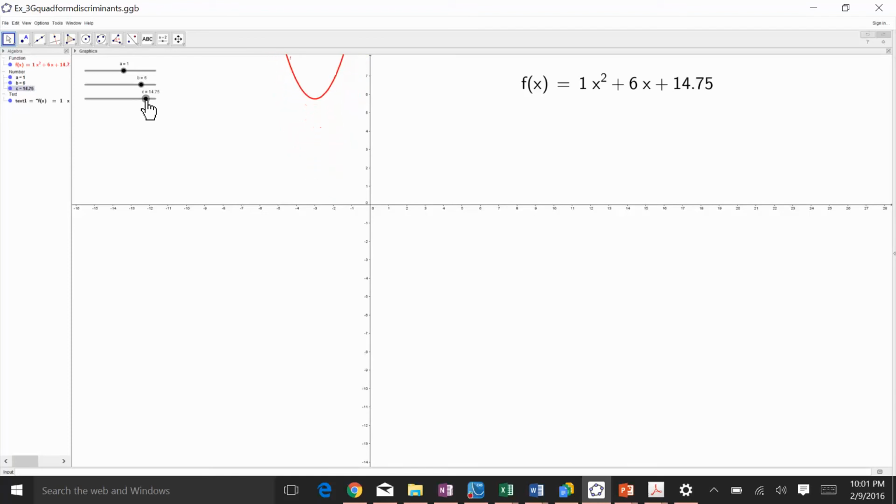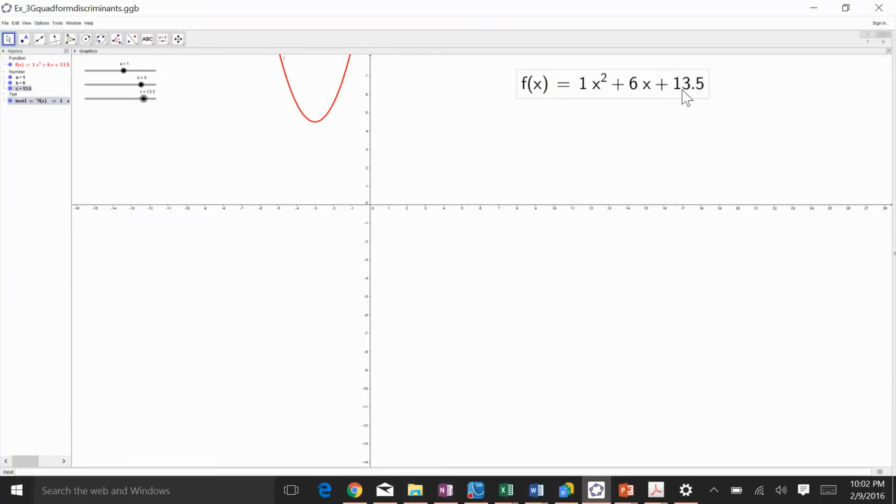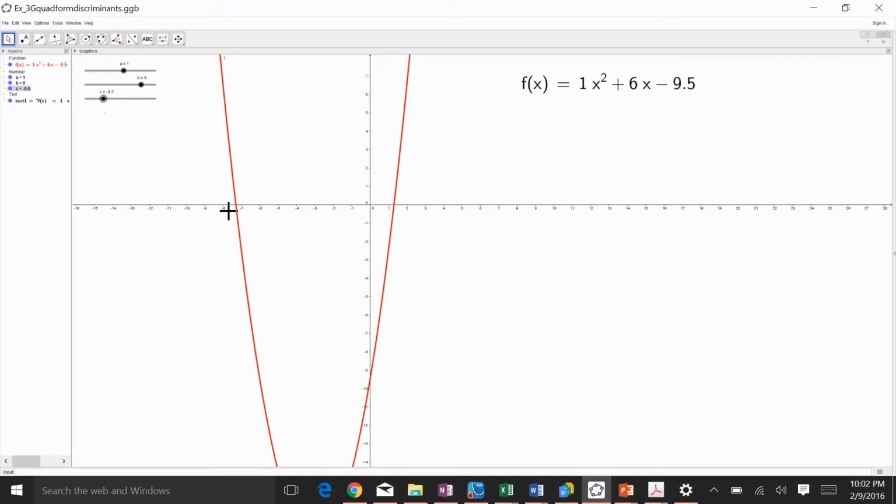You see that? So that discriminant graph that we were describing just now, 36 minus 4m, actually just describes what values you can choose to ensure that this graph will have 1, 2, or no solutions. According to this graph, if you chose any number less than 9, it should have 2 solutions. So let's try that. If I change that number to less than 9, it's already 2 intercepts. 1, 2. If I made it 36 all the way down, still 1, 2.